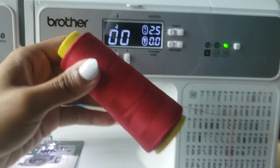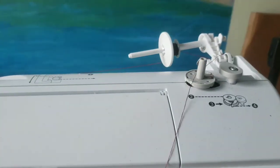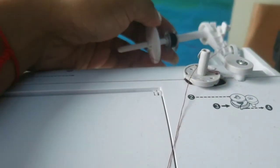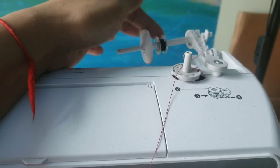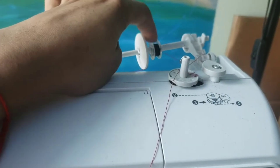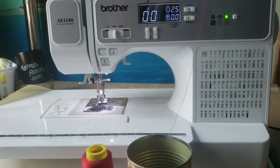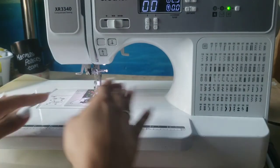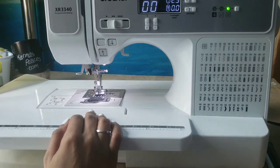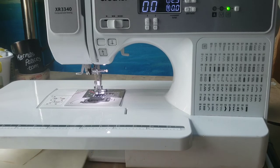So I'm using this thread now, this cone. My machine does not have anywhere for me to put this cone. It won't take it, it's too big. So what I've done is I'm utilizing a different bobbin, and I have inserted the thread through this bobbin out this way, and then I have threaded my machine. I keep this tin can at the bottom, right behind the machine, all the way in the back, right underneath the bobbin, so that there's a nice straight line. And that's what I use to sew. That's how I use my machine with the cone thread, even though it doesn't have a space for the cone.